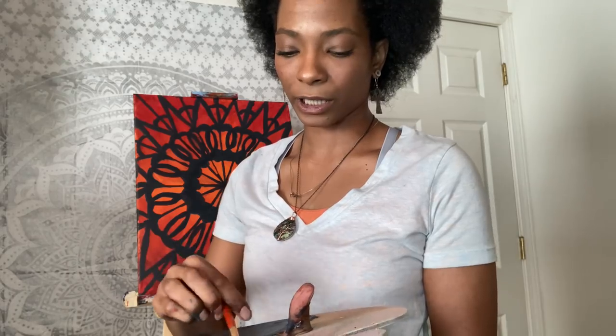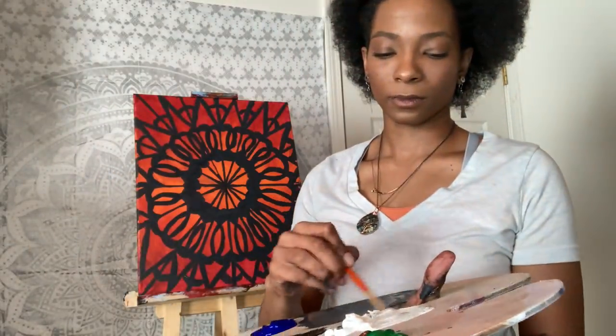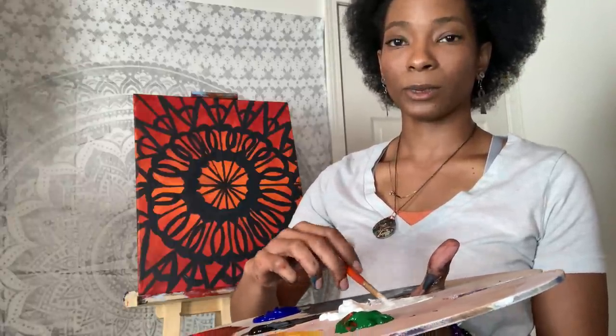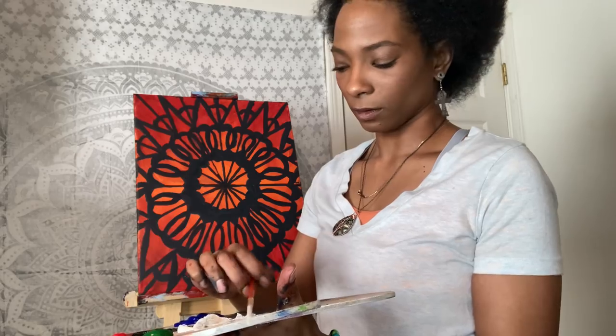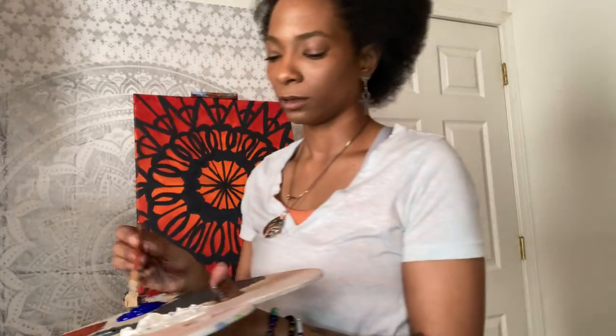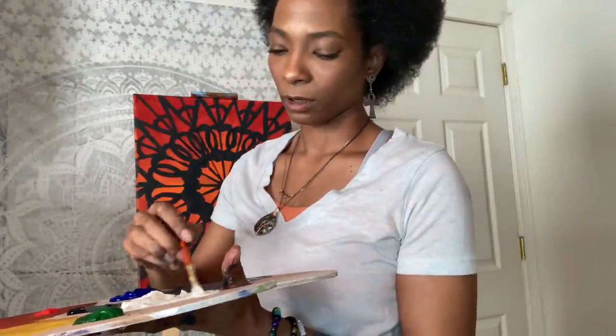This white needs to be diluted a good amount. And I'm gonna use that same brush that I used to go over those gray lines, that same smaller round brush. And wow, 1 hour and 5 minutes in, and we are almost done. Still kind of twisting into it, diluting it, adding more water to it. Making sure the paint is smooth onto my brush. Add a little bit more water. There we go.